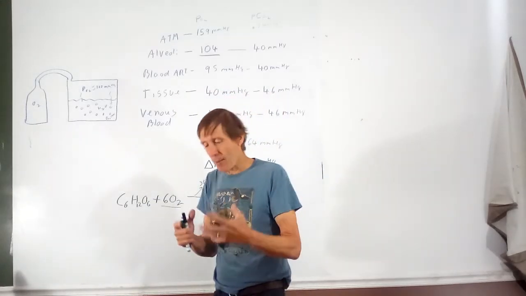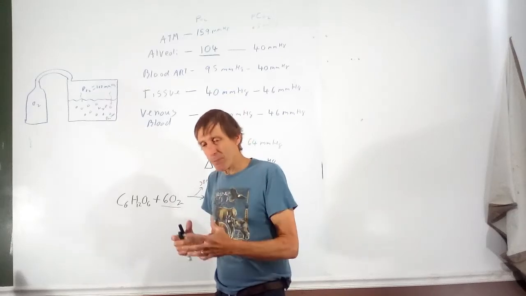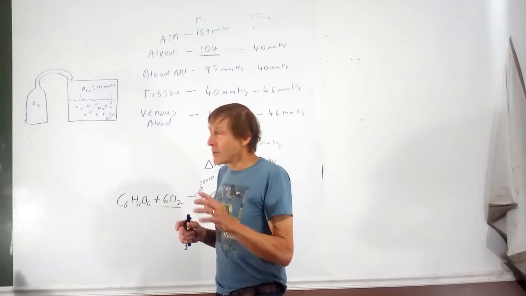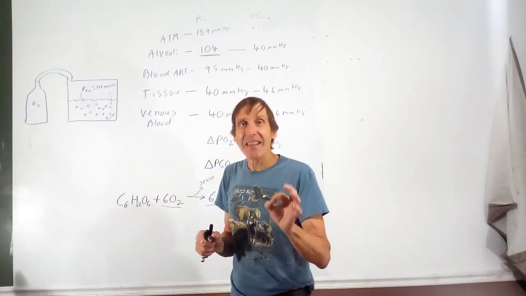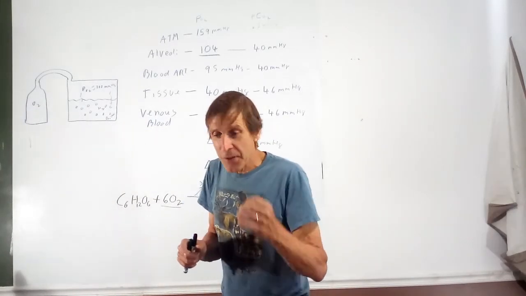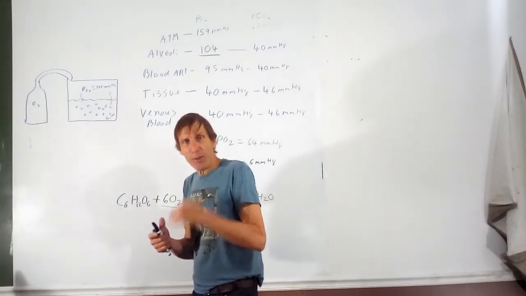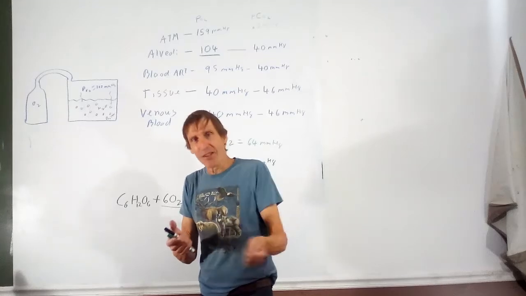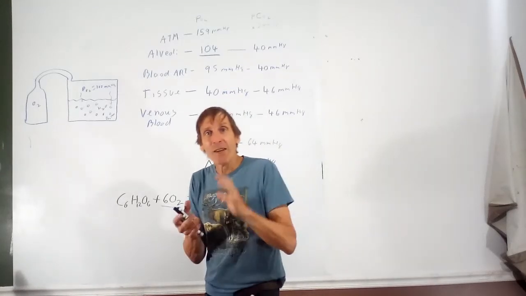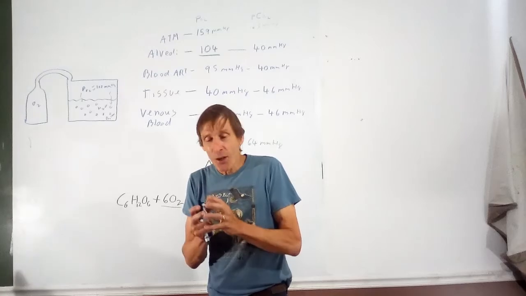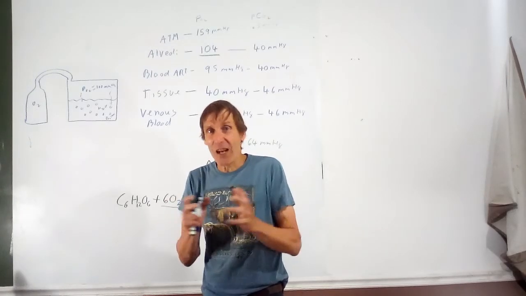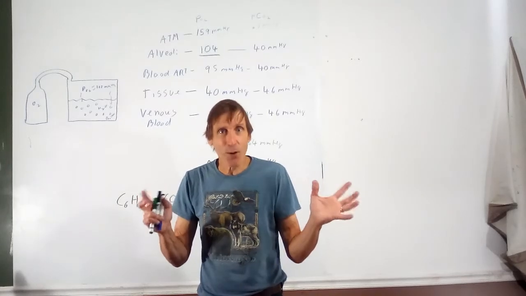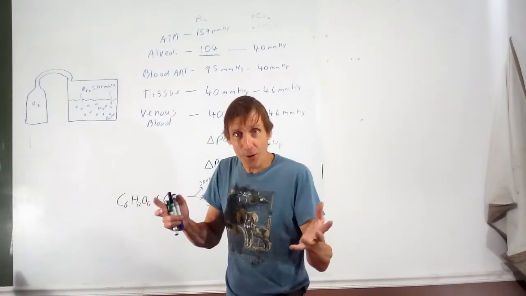Now, solubility is complicated. It's affected by a lot of things. Temperature, the composition of the fluid, concentration gradients, the works. So just to keep it simple, I'm just going to say oxygen has a relatively low solubility. That is, just like salt. If you put a bunch of salt in water, can you keep putting the salt in? Does it keep dissolving? Pour another teaspoon of salt, another. Will it keep dissolving forever? No. Eventually you reach what they call a saturated solution. No more sodium chloride will dissolve into the water. In fact, if any more sodium chloride dissolves, it starts to precipitate out as crystals. You've loaded up the liquid with as much sodium chloride as you can.